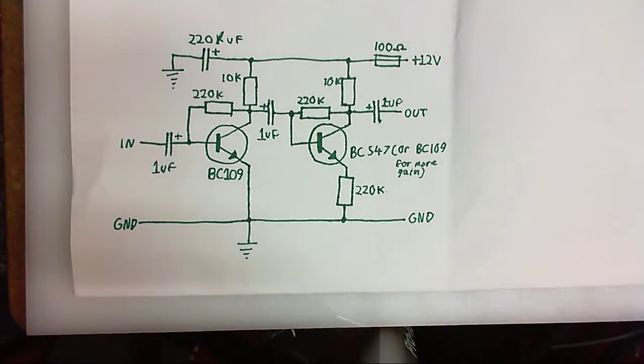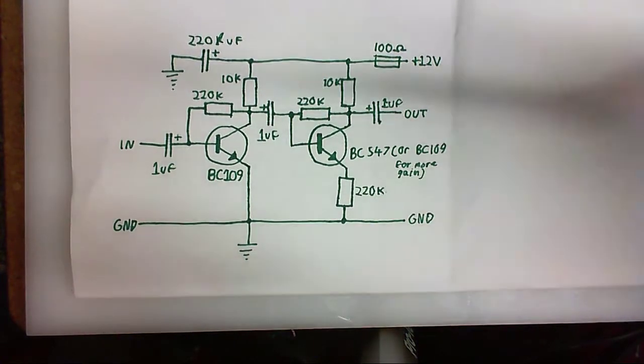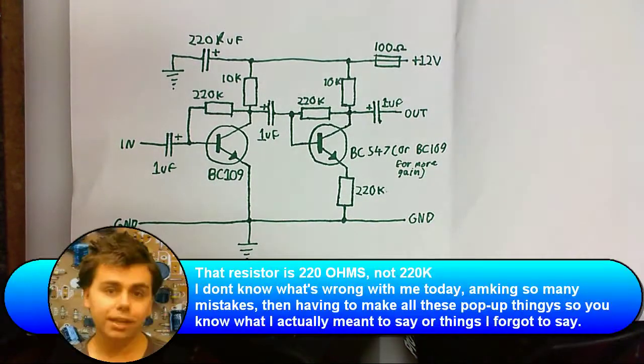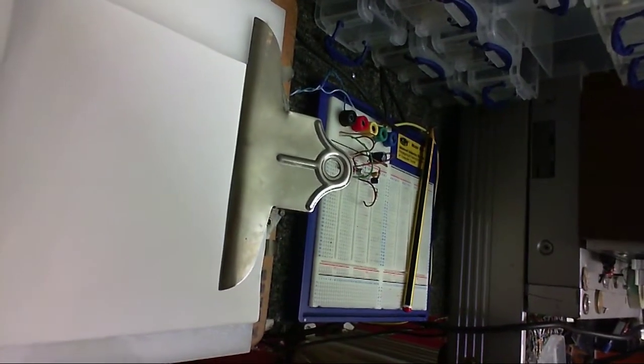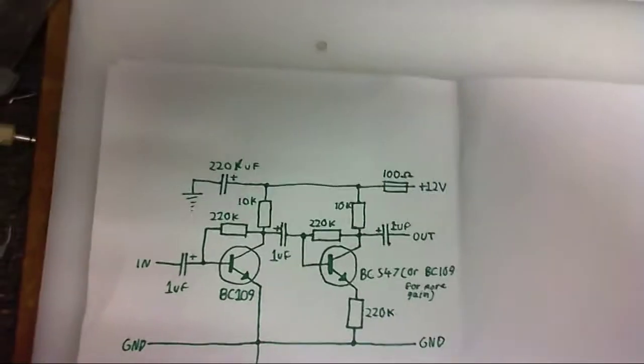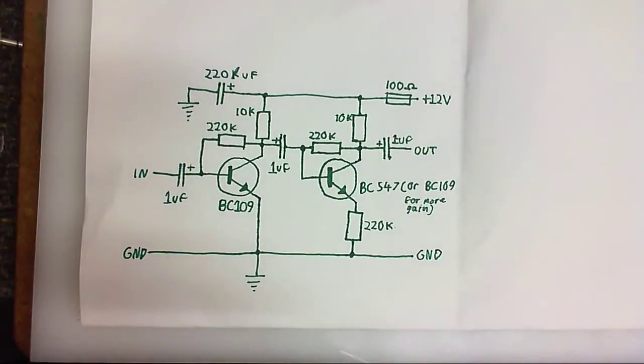The thing is, there's so much amplification that I put this resistor in here, and that serves 2 important functions. One is it reduces the gain to a much more sane level, and also it cuts back on some of the distortion with negative feedback. So we've got a pretty good and really sensitive microphone preamp here. There's your circuit built. It's picking up a little bit of interference from the power supply and stuff like that, because it's all open and unshielded.